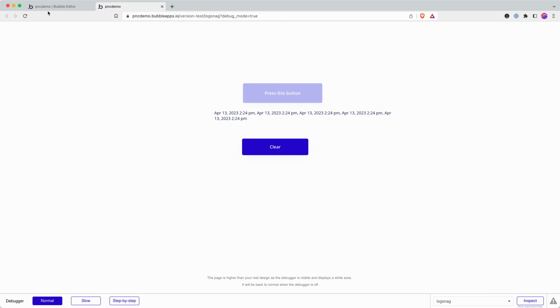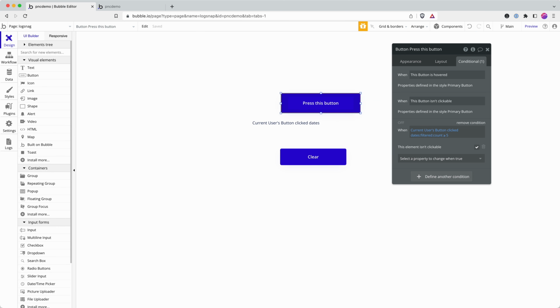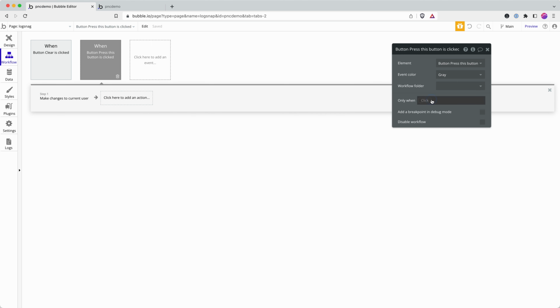It's now unclickable. So as I pointed out in the previous video, you might also want to consider copying this expression and adding it to your workflow, simply because making a button unclickable, with the right amount of knowledge of using the browser inspect tools, a user might be able to find a way of making a button clickable when you've said it shouldn't be clickable. And so if you really want to protect the amount that, say, an external API is being called, you want to add that condition to the workflow as well as to your button.